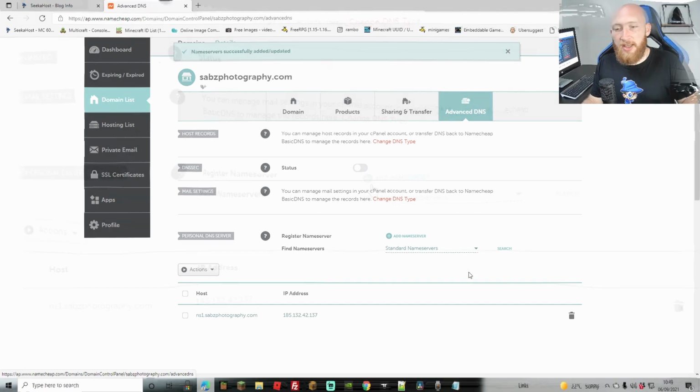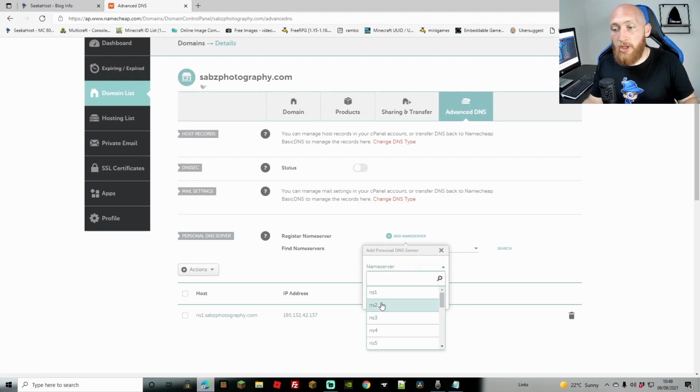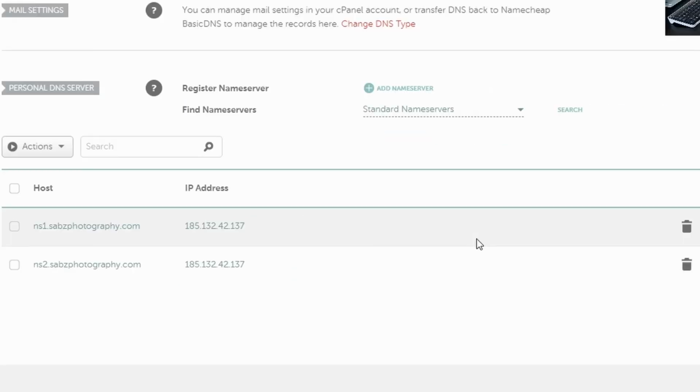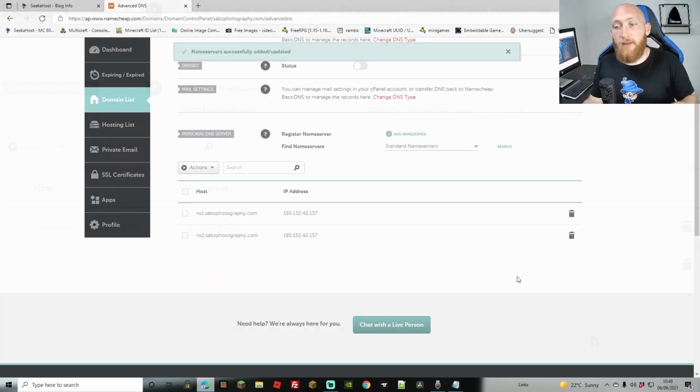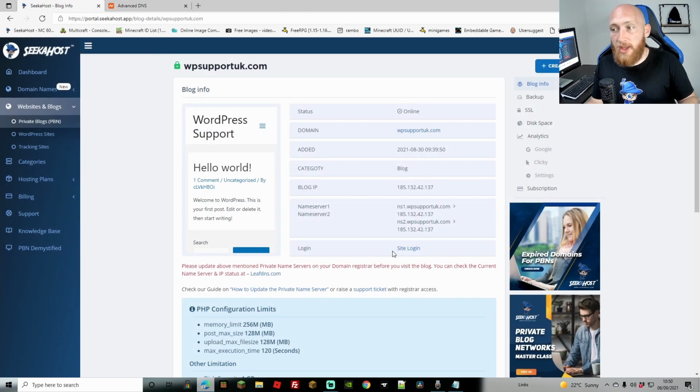If I hit search now, you're going to see that we have our one private name server up. Now we need to do the second one, so just follow it up by doing ns2. Paste the same IP because it is the same IP. You don't get two different IPs for two name servers. It's the IP per blog. And then click done again. Now if I click search, you're going to see that we have our ns1 and ns2 with the right name server and our IP, so we can now connect this up to our PBN blogs. Much in the same way as the WordPress, once you've done that, activate your SSL certificate, make sure you take your username and password, and then you'll be live to go on the site.